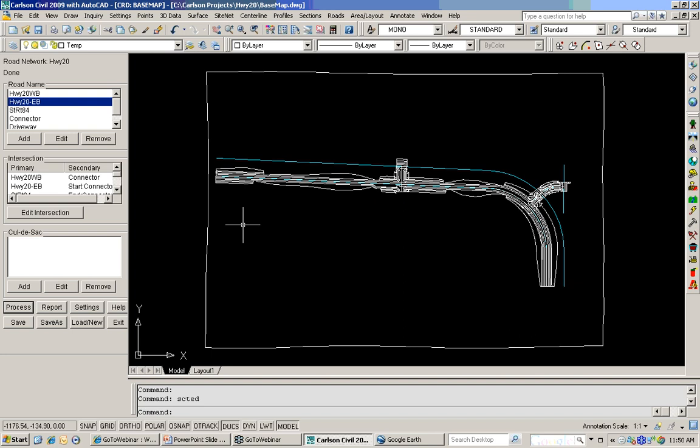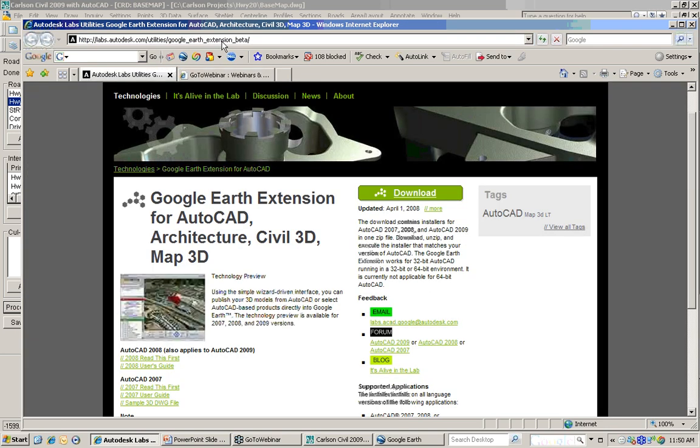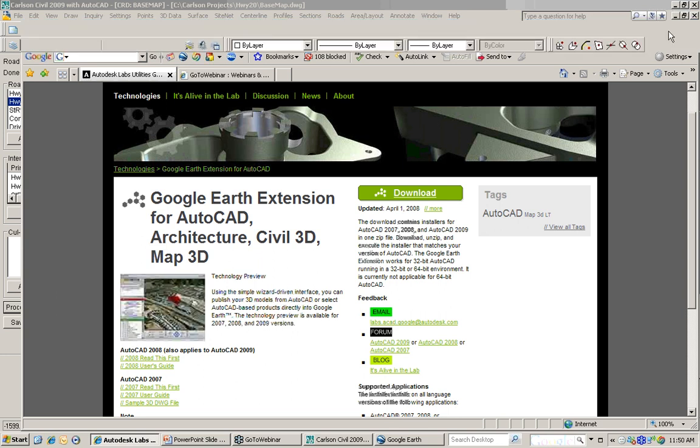An unanswered question: how do you access the Google Earth tools? All right. I knew that was going to come up, so I added it here, ready to go. It turns out that you go up to the Autodesk Labs site, and this is what they call the Google Earth extension beta. I can't necessarily 100% recommend it for design purposes. I just did this for preliminary studies, to give an idea, but it was posted on their website. You can download it, take a look at it, and use it for your analysis needs. I wouldn't recommend it as a design tool, but it is there. I posted that link.